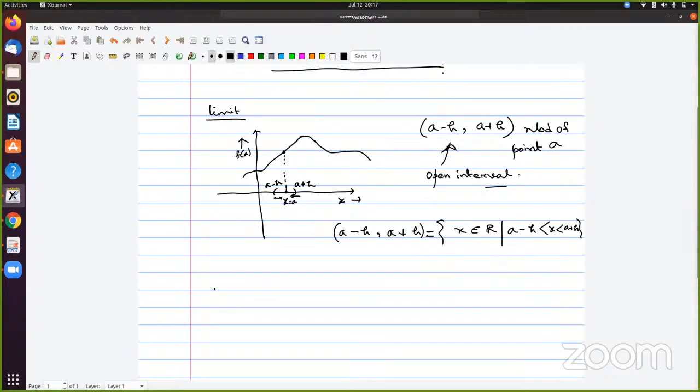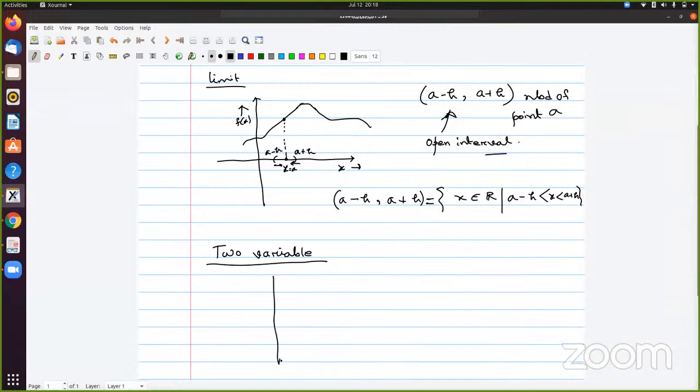Suppose we are doing it in two variables. It is easy to visualize, so let's do it in two variables. The same concept we are basically trying to see. Suppose this is my x-axis, this is my y-axis. Let me write small x and small y as our variables. And along the z-axis, we write f(x,y). So our variables are two, x and y, and along the z-axis we are writing down the values of the function depending on x and y, correct?